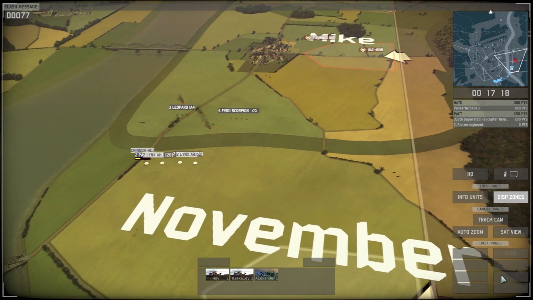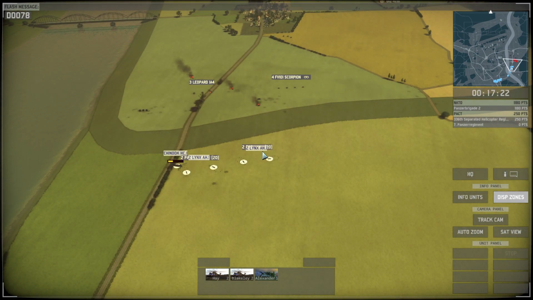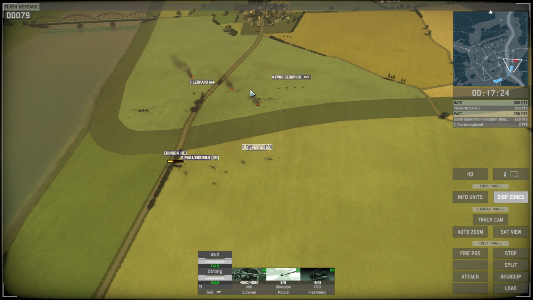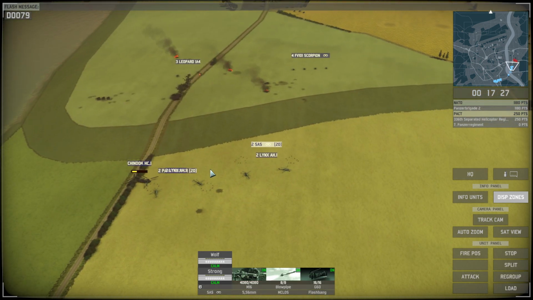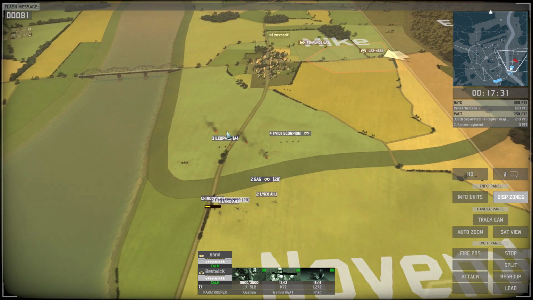Right, I'm going to put those back into the forest there, into the edge of the forest. Time to unload my troops. Start moving them towards the town. It always comes down to the infantryman and his rifle.